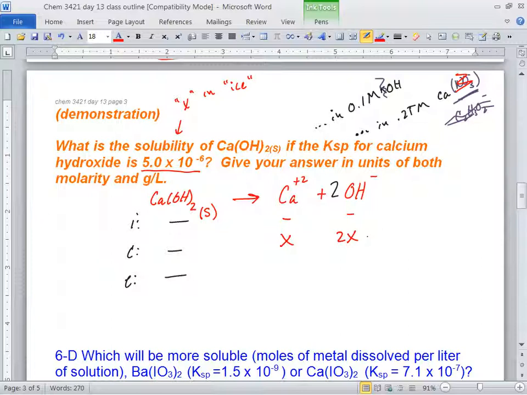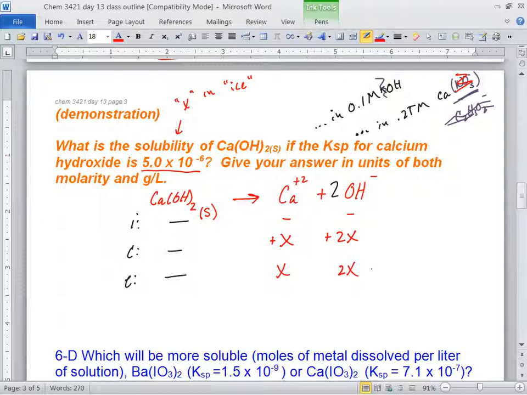Is it positive over here, right? Because think of it this way. All you have is solid initially, right? It's going to break up a little bit. So these are positive numbers. Almost always positive, you're right. Right? There's a concept, though. And then to get the equilibrium row, you just add things up. So you'll have nothing plus X is X. Nothing plus 2X is 2X.